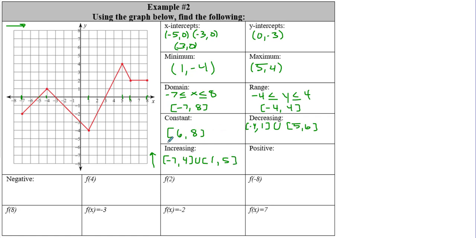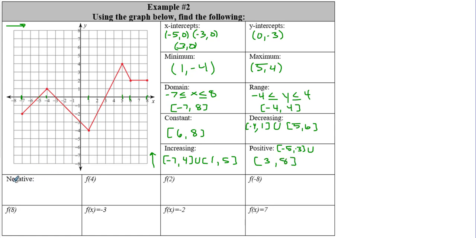All right, now we have this thing called positive. I want to find out where all of my graph is a positive value. I might have several sections. Positive means I am above the x-axis. I guess you could think in terms of y for this one. And then negative would be below the x-axis. Right now my graph here is all the way below, and this is where I would start being positive, from -5 to -3. I might have a couple of these, -5 to -3. And then now it's negative, and then I am positive again from 3 all the way to 8.